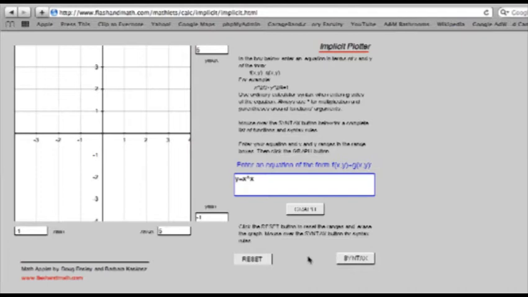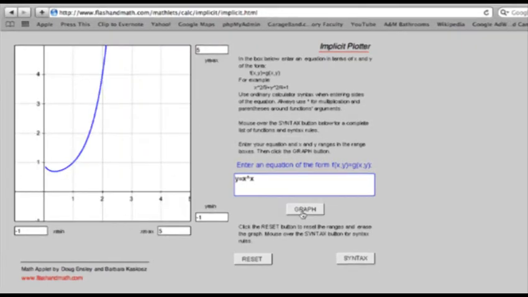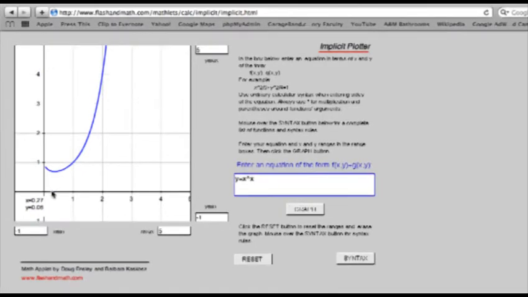We'll graph it. You see right away, and we should have probably noted that at the beginning, this function is only defined for positive x. And we did expect, if you look at the graph, that this function grows very rapidly, at least here on the right-hand side. So it has a quite fast growth.